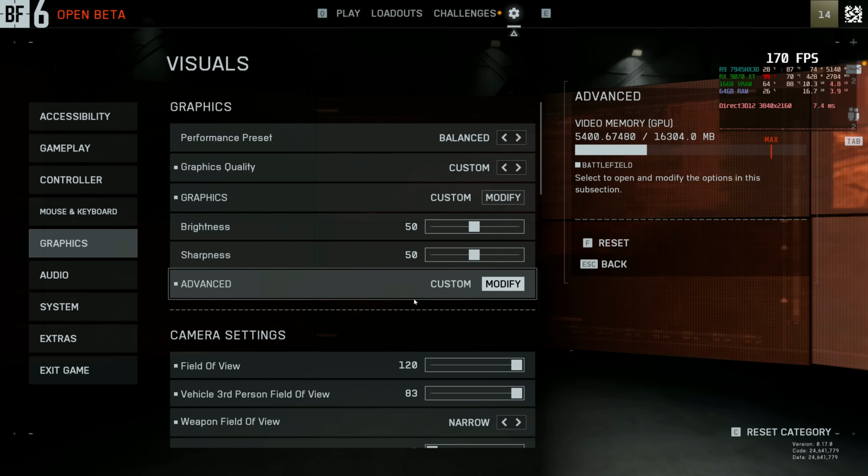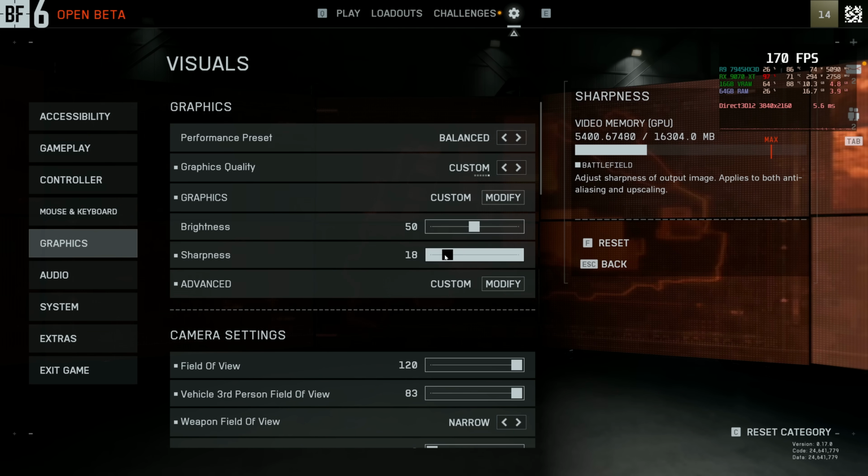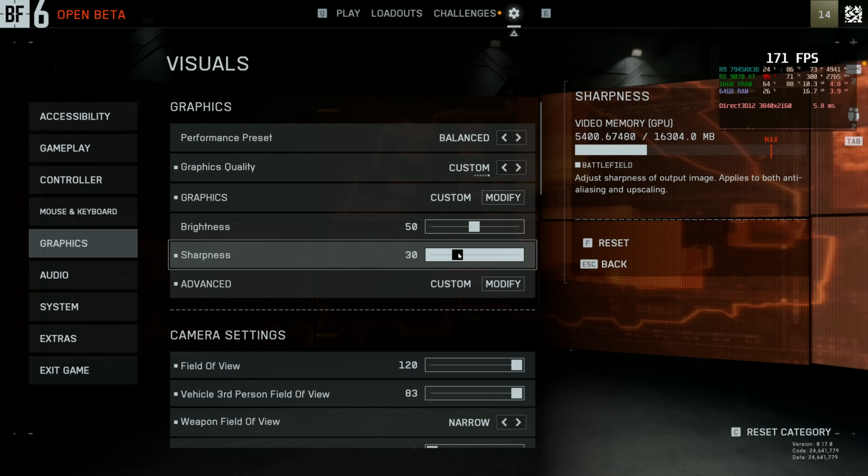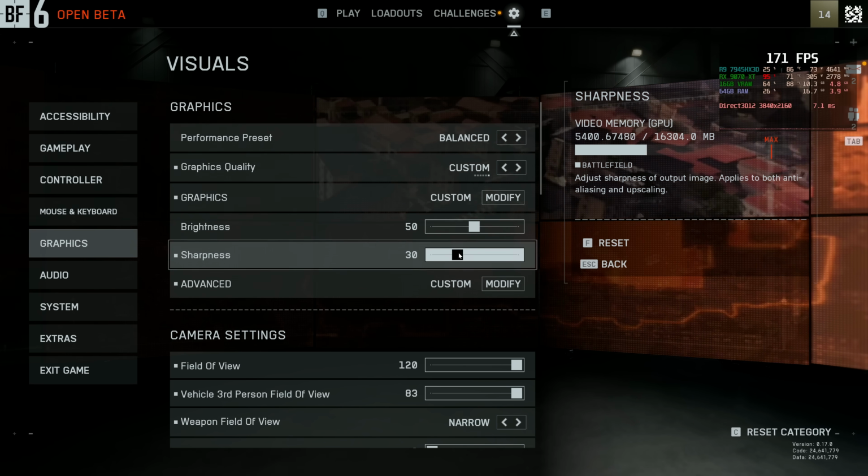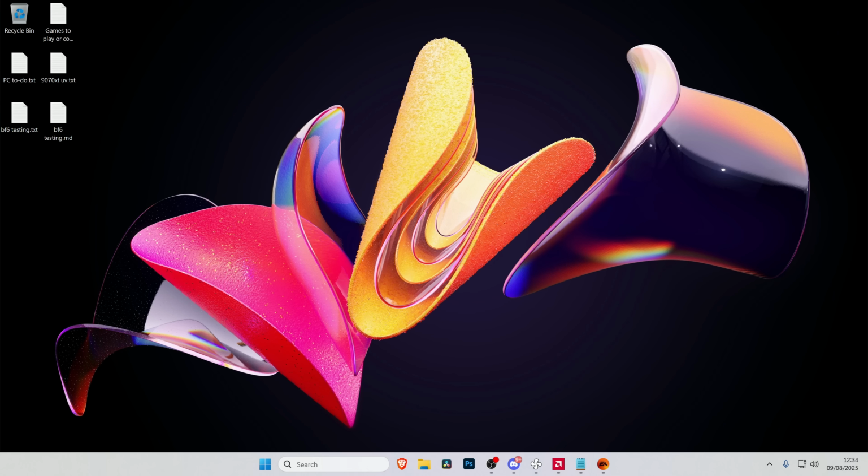When adjusting your upscaling preset, whether you're going with DLSS or FSR, adjust the sharpen slider. You may prefer less sharpness or you might want more sharpness depending on the upscale preset you've gone with. For me personally, I set this to around 20 to 30% as I find 50% on all graphics presets to be slightly too high for me, but this is completely up to you. Once that's completed, I then want you to exit out of your game and go back to your desktop.